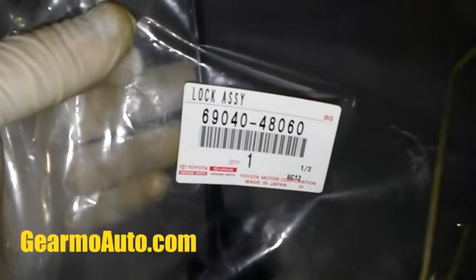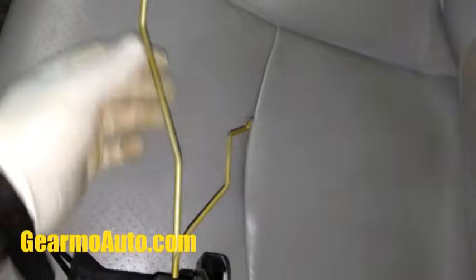2 hours later. Okay guys, so I got my new actuator. Here's the part number. This is from the dealership. I don't know if aftermarket sells these. Like I said, at the dealership, it was 280 bucks to 300 bucks here in Sacramento, California.